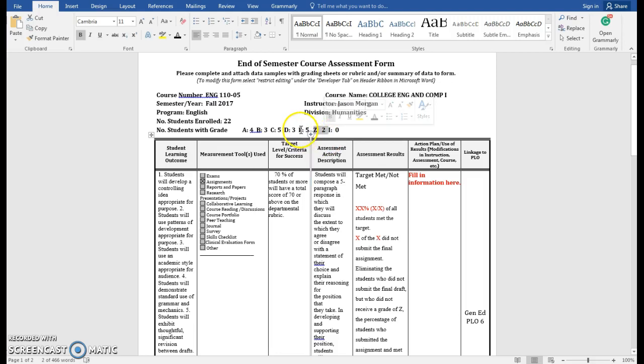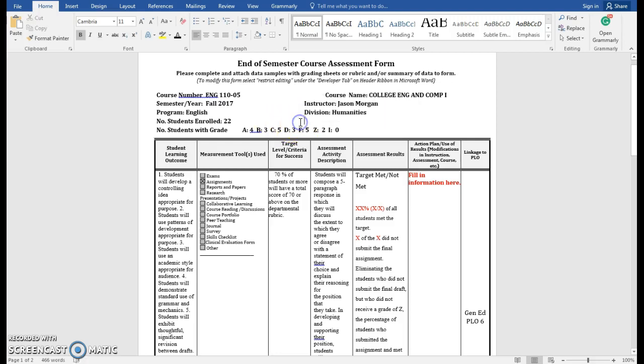That's probably the easiest way to understand that. The difference between a Z and an F is basically that a student who earns an F has been coming to class, and it's not really attendance, it's just that they haven't done the work. Either they haven't done well enough of the work or they just didn't turn in the work.